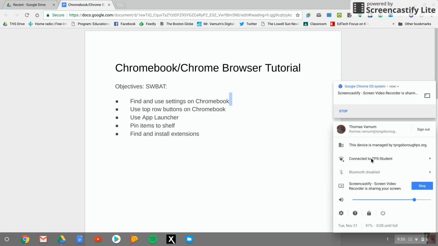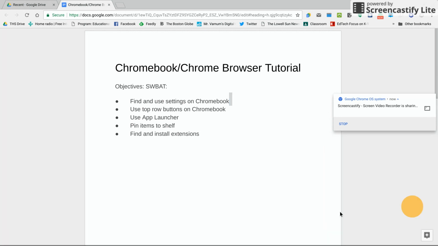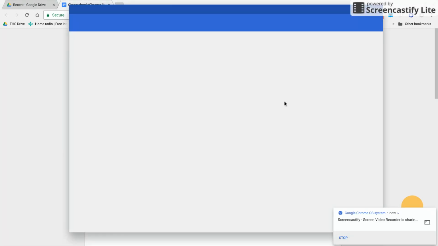if you wanted to connect to a different Wi-Fi. When you take it home, this is where you would do it. It is automatically connected to the TPS sites when you log in. This computer does have Bluetooth, so if you want to connect it with some Bluetooth speakers or Bluetooth headphones for better audio, this is where you would do that. You've got a volume slider here. You've got a power button, lock screen, and some additional settings here that generally go with your browser.